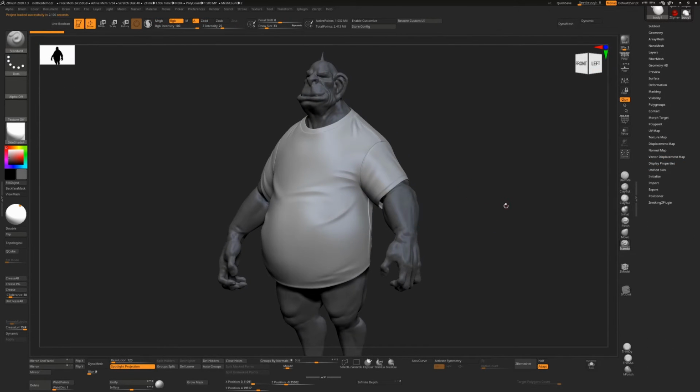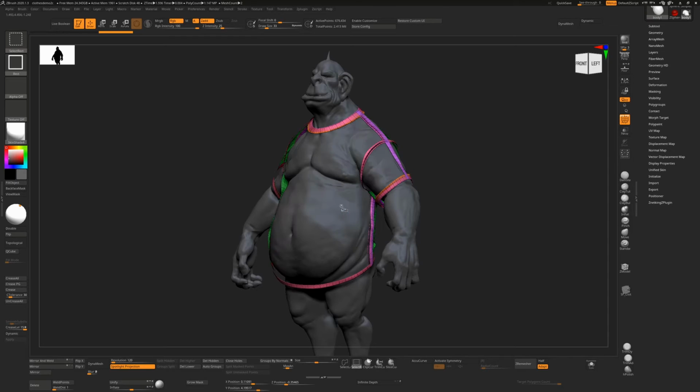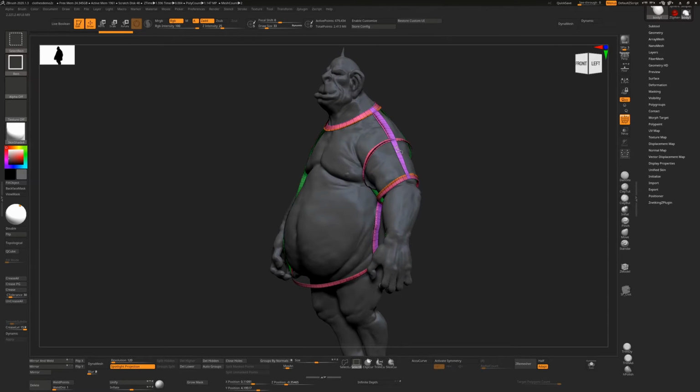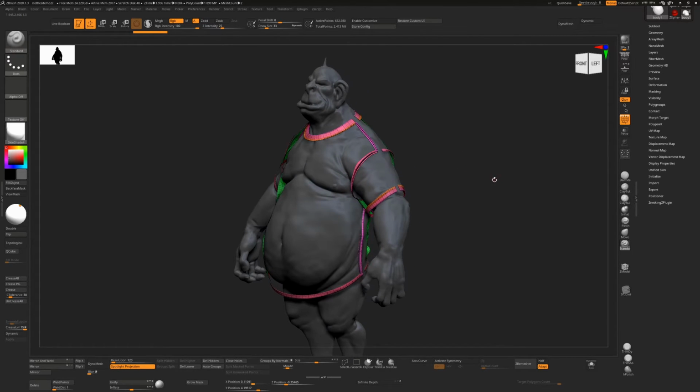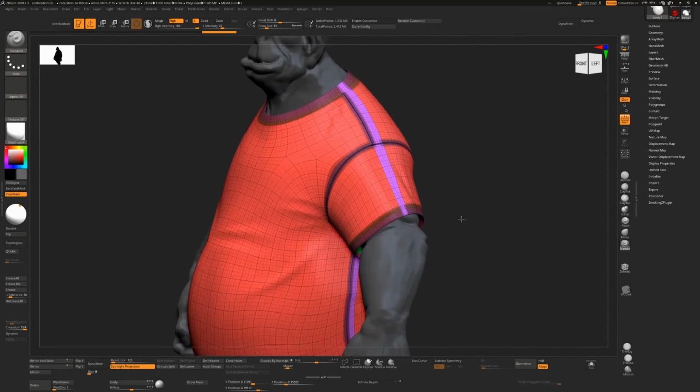So now that we have this, we're ready to start putting some texture onto this guy. I'm going to hold down Control and Shift and tap on our main surface here. Control Shift tap again, and I'm going to take this strip along his shoulders as well. Now that I've hidden that, I can press Control A to select everything else, to basically mask everything else. Control Shift tap on the canvas to bring everything back, and we can see this is what we're masking.